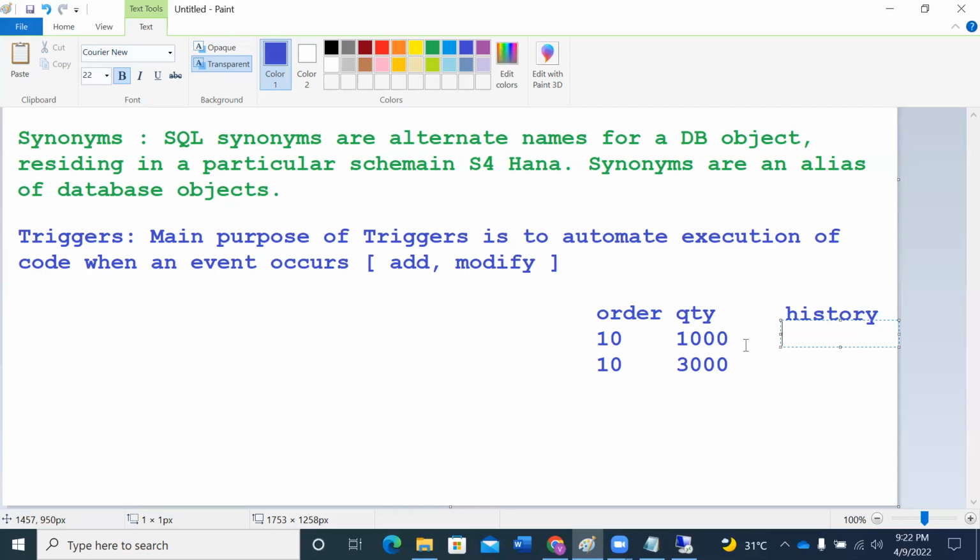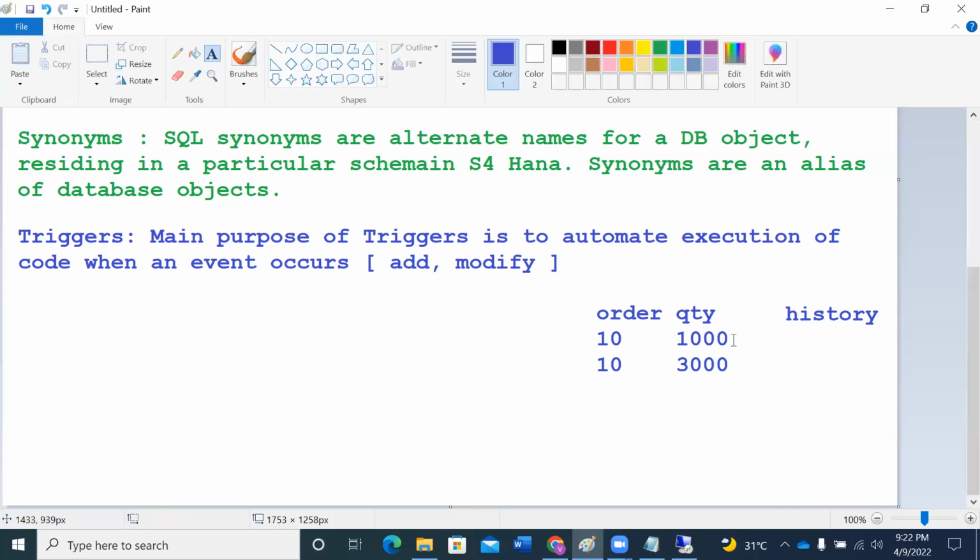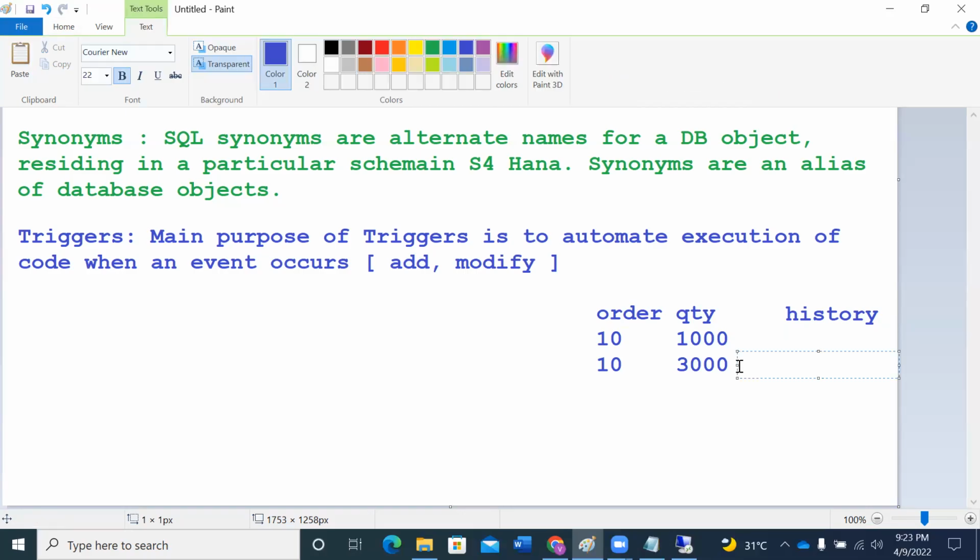The next day your contractor says, no sir, we gave the wrong estimation, we want 3000, not 1000. So you go to the shop and say, yesterday I ordered 1000, but today I want to change my order to 3000 nuts and bolts.